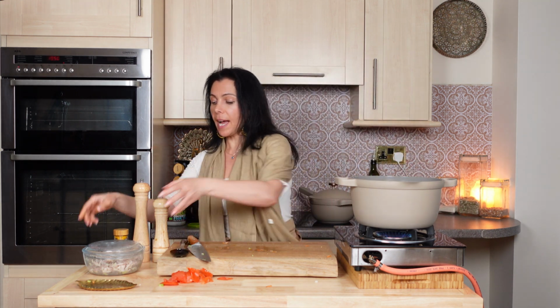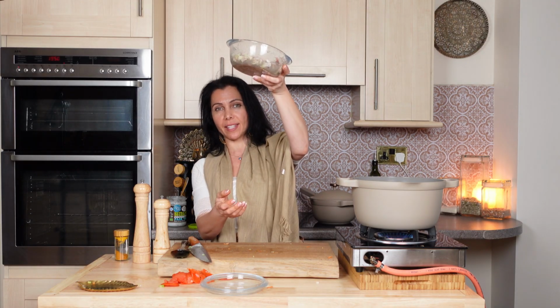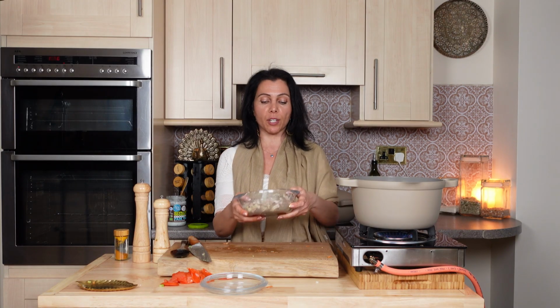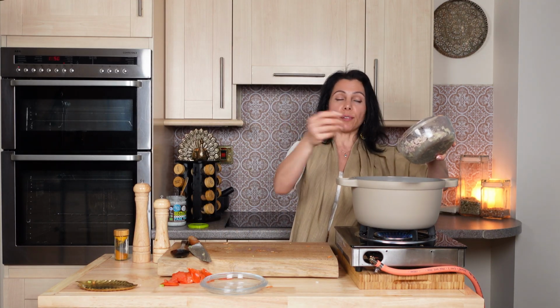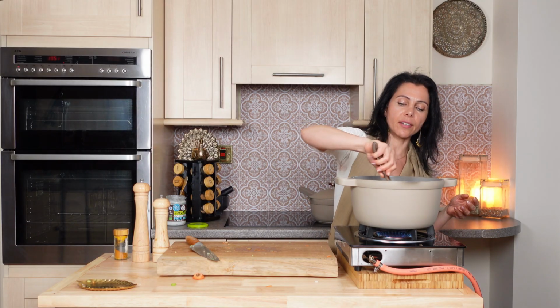Okay, now the secret ingredient. Chicken. This is some leftover chicken from the other day, and there's broth sitting underneath it as well, because what I did was I boiled the chicken for a few hours in water and spices and herbs, whatever was left over, and I separated it from the bone basically, and I'm just going to add that in there, and then we're going to mix everything together.